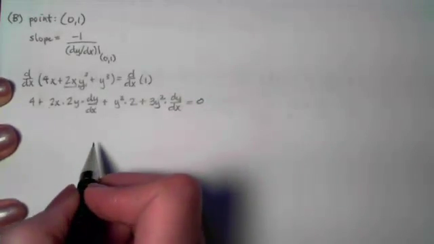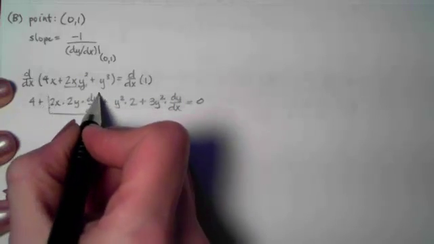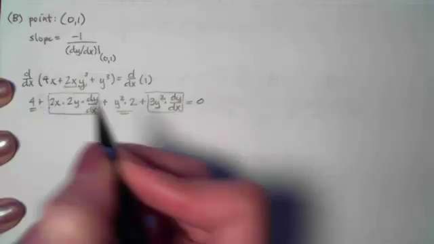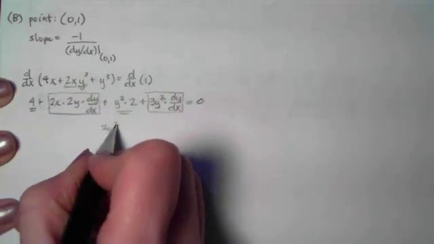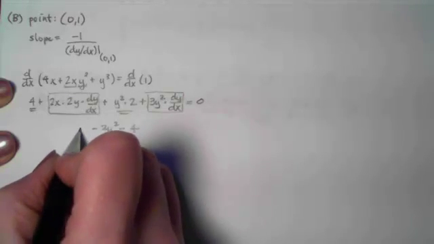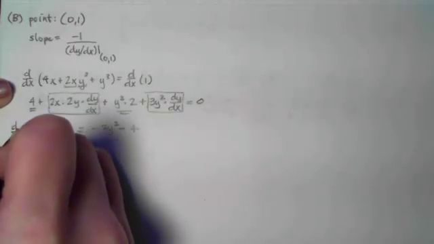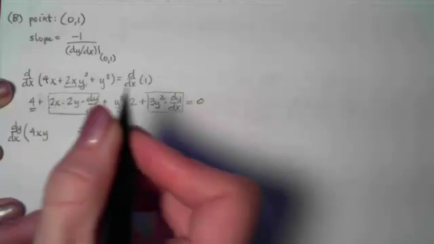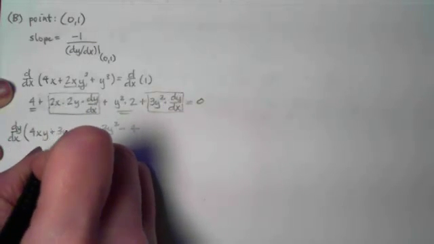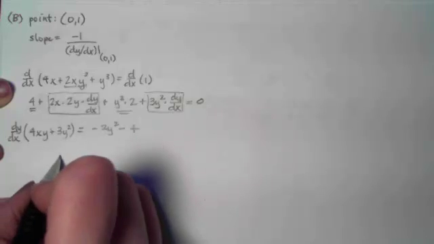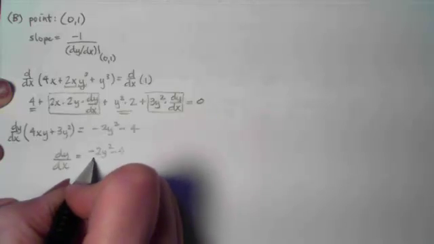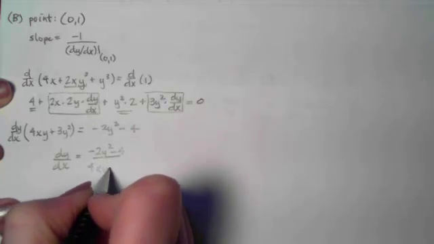So if I want to isolate dy/dx, I need to first identify the terms that involve dy/dx and the terms that do not involve dy/dx. I will move the 2y squared and the 4 to the other side, and I'll factor the dy/dx and write the leftovers. So I have a 4xy left over in this term and a 3y squared left over in the other. So if I isolate dy/dx now, I will end up getting a negative 2y squared minus 4 over a 4xy plus a 3y squared on the bottom.